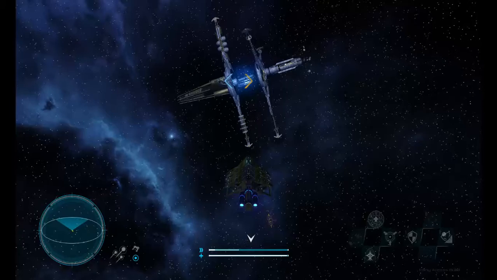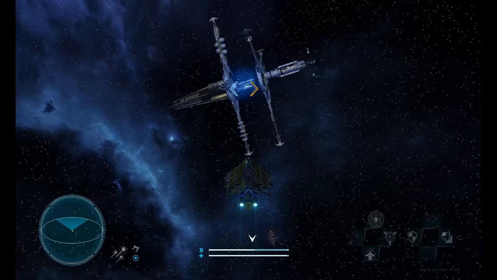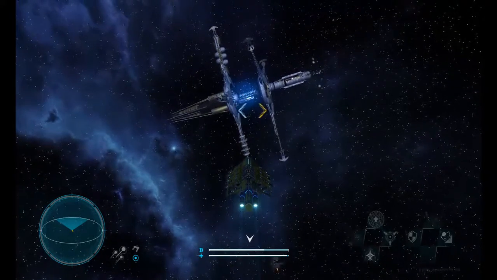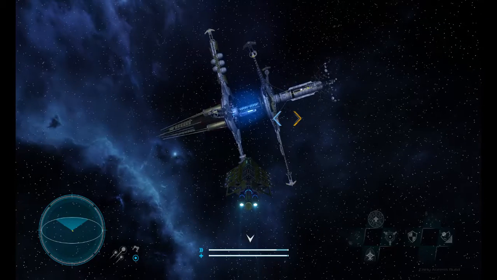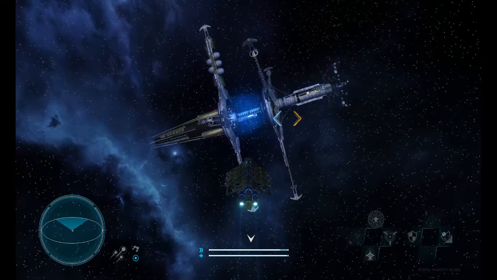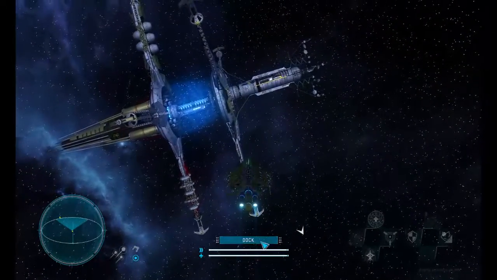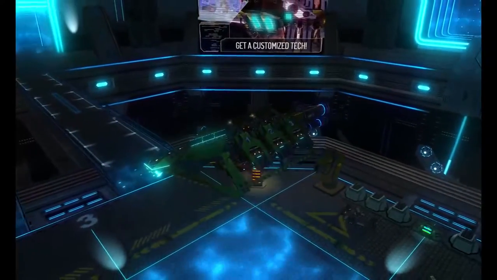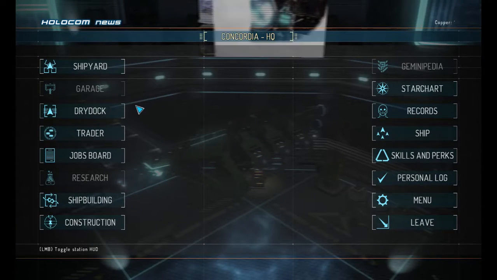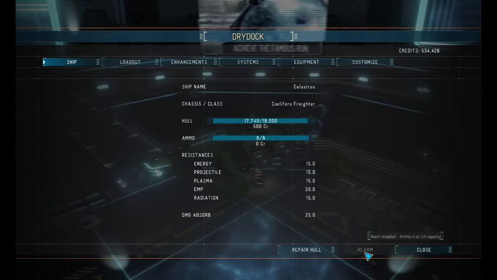So I didn't want to do that. See if we can get in here to dock. And we're gonna dock. Concordia in all channels, greetings. Oh, there we go. We've got there. Dry dock, ammo, rearm everything there. Repair hull, yes.